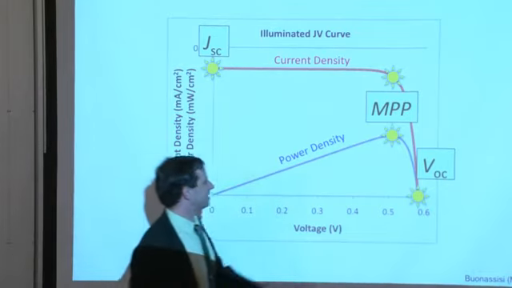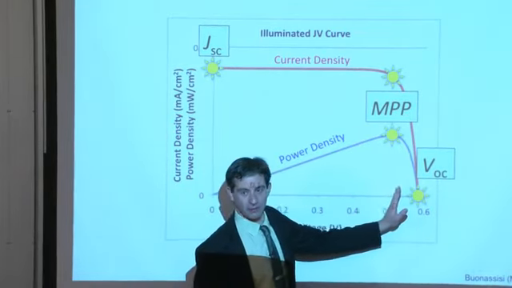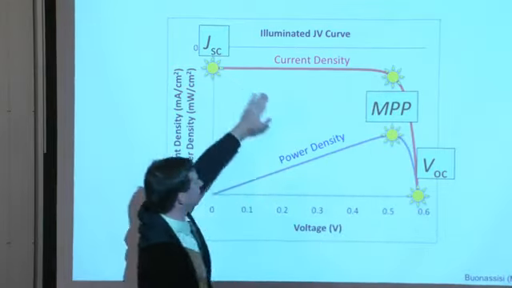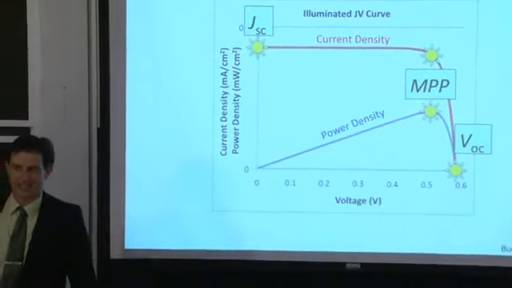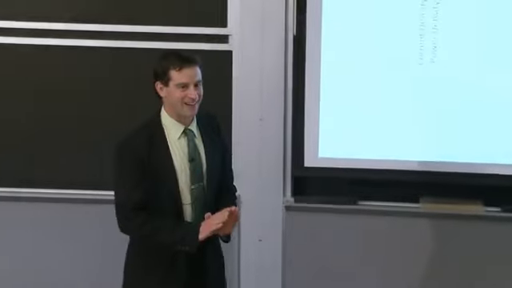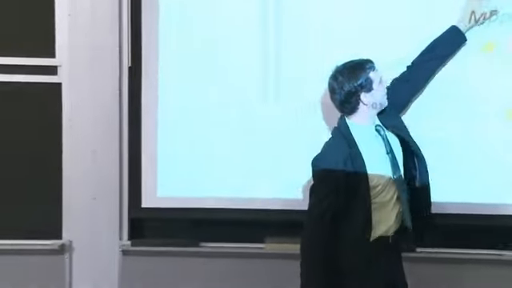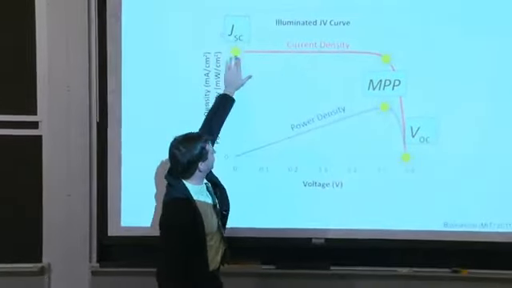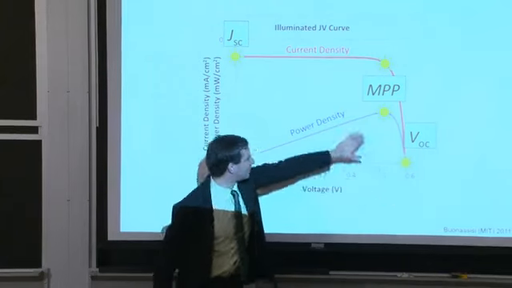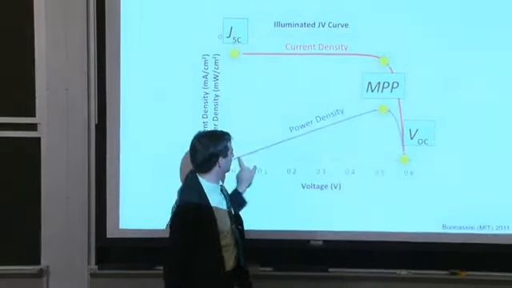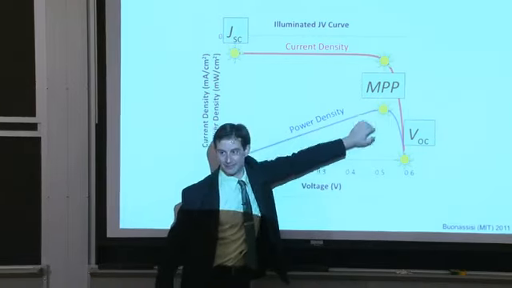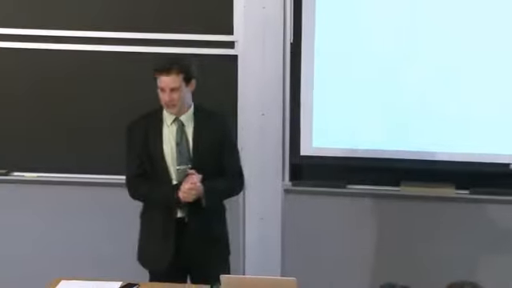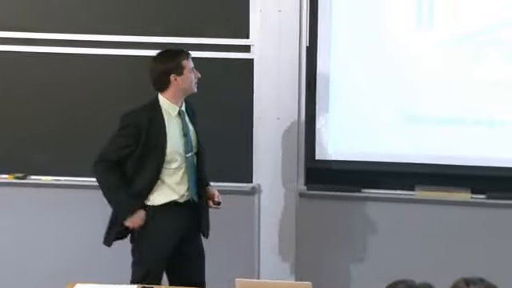Right? So the discounting from the VOC to the maximum power point voltage is not that much, as is the discounting from the short circuit current to the maximum power point in a good device. In a bad device, this maximum power point here could be dragged all the way down here. You could have an IV curve that looked something more like this instead, almost like a resistor, at which point the maximum power output would be a lot less than what's shown here in the blue curve. Cool? All right, so let's continue moving on.